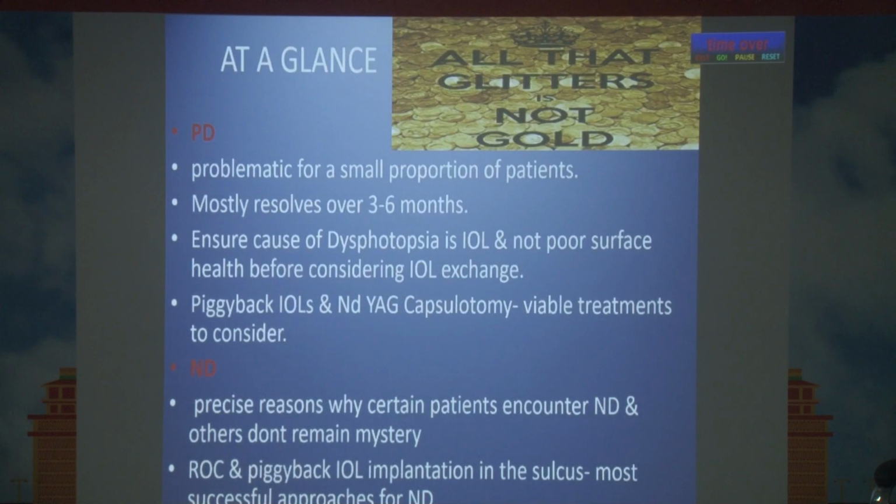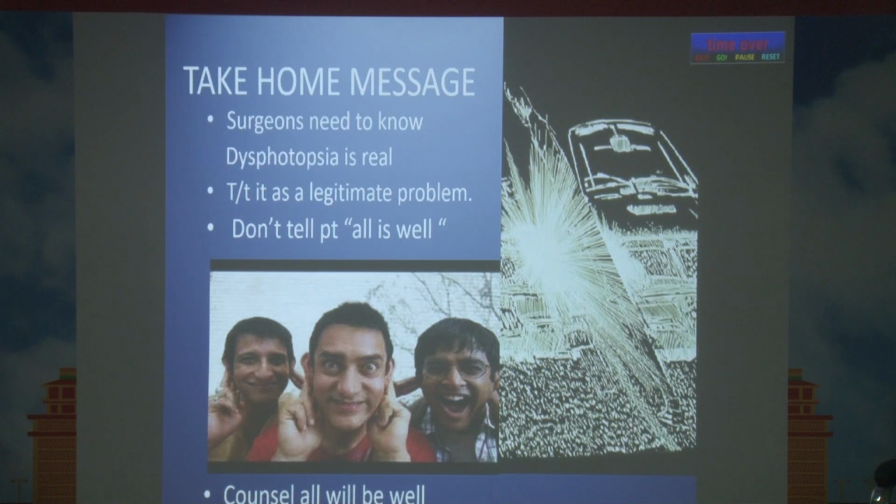The precise reason why only certain patients, and not 100% of patients, develop negative dysphotopsia still remains a mystery. Reverse optic capture and piggyback IOL implantation in the sulcus are the most successful approaches for negative dysphotopsia. So surgeons need to know that dysphotopsia is a real, legitimate problem. Don't fool the patient by saying all is well. Yes, you can counsel that in the near future all will be well.